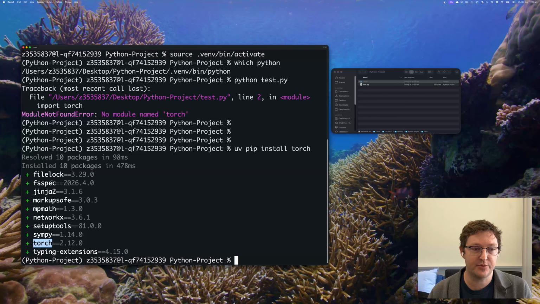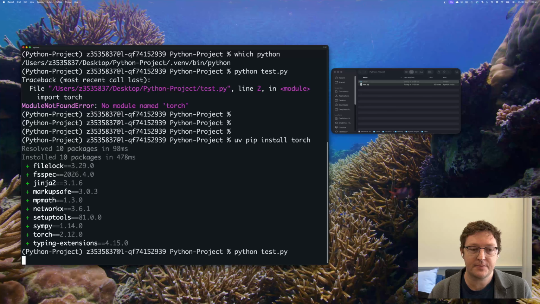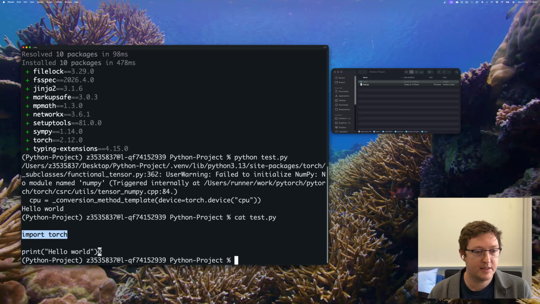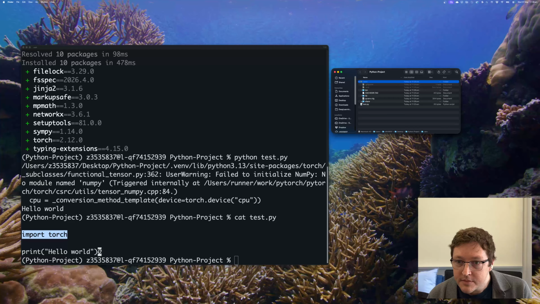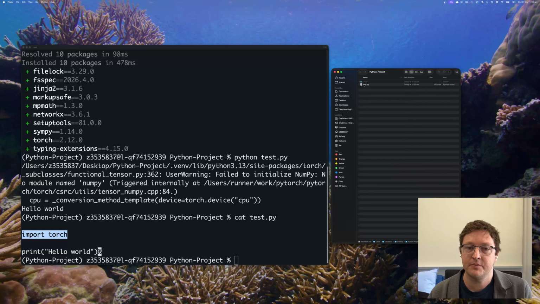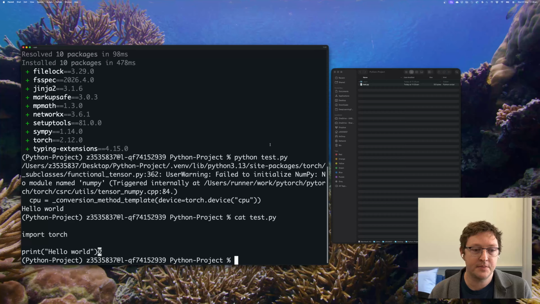So now if I run python test.py, it'll actually run because the first line of that was import torch. And now because we installed torch inside of this copy of Python, we can dig down and find it, if I could remember where these things live, site-packages. Yeah, so it's installed here somewhere, but typically you don't go hunting around inside the venv folder unless something's drastically gone wrong. But that's where it's been installed.